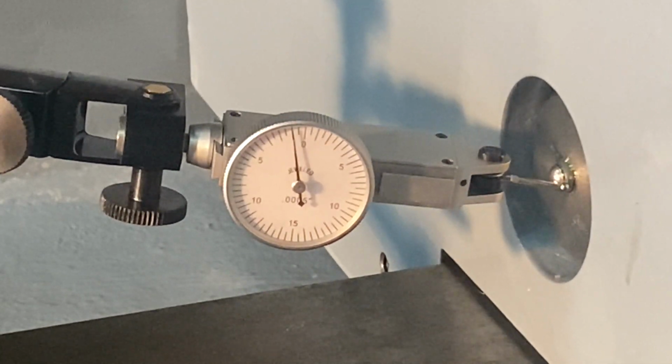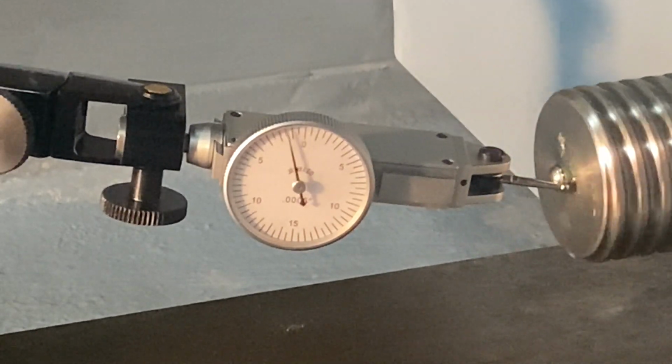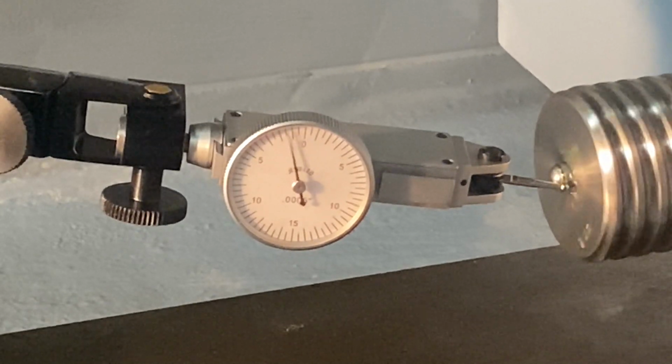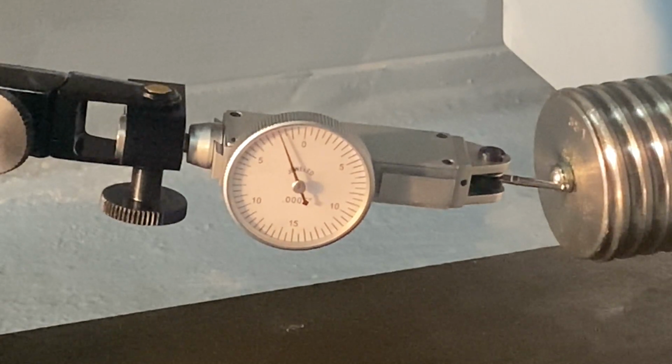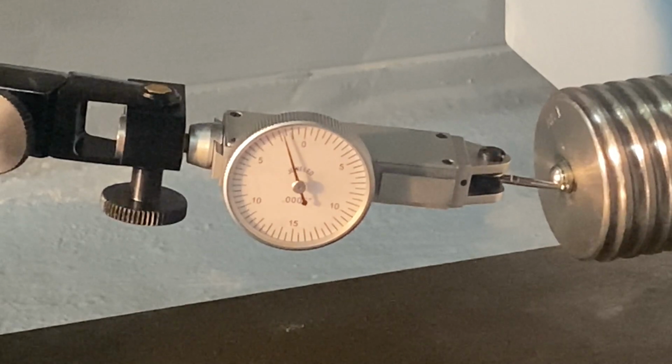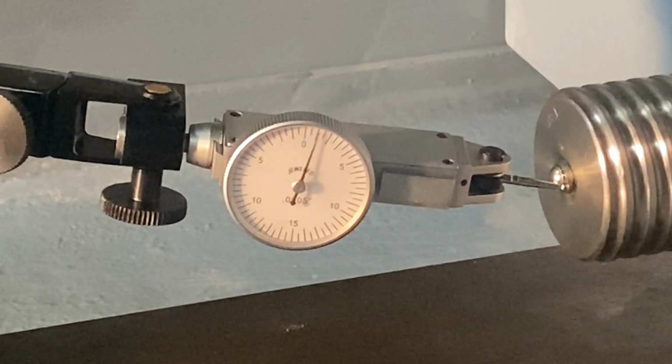So I adjusted it a bit closer to zero. So we can see that the dial tends to go this way when the nut gets closer to the column attachment. So maybe I would have to adjust a little bit. Not quite sure how. I guess I'll loosen the nuts on the column attachment and try to bring the indicator a little closer to zero. Something like that.